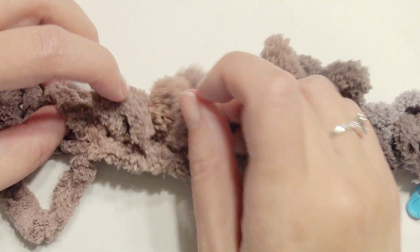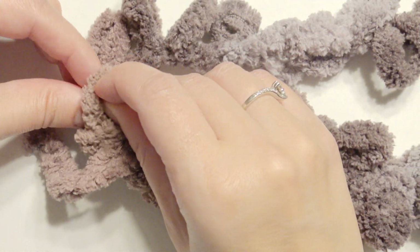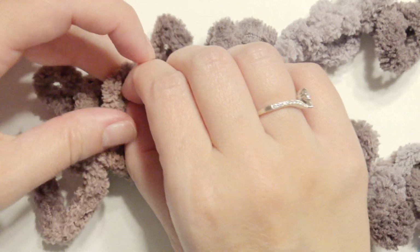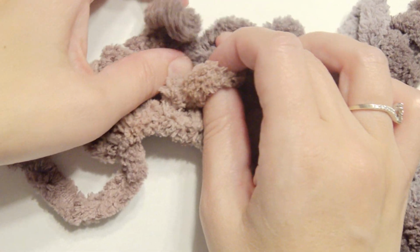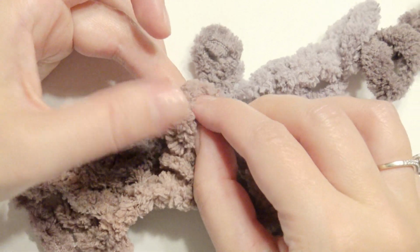And when you go to your next row, you'll do the same exact thing. You'll bring those loops over from your strand of yarn and bring it over and pull it through, match it up with the next one, bring it over and loop it through, and just continue and keep going back and forth for your desired amount of rows that you prefer for your desired length.